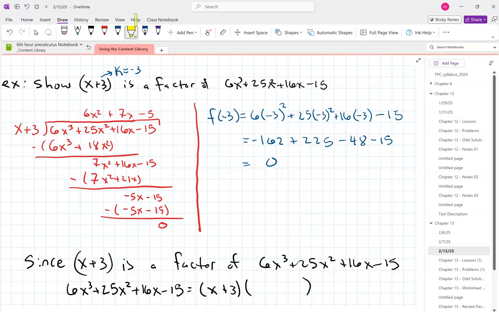Now, here's the catch. If I'm doing the long division, that other thing is the quotient. If I did the substitution, I don't know what that other factor is going to be. There's no way for me to get it from the substitution. What we would like here is a method that's as easy as the substitution, but I still get that quotient out of it so I can do a factorization when I'm done. So that's the holdup, right?